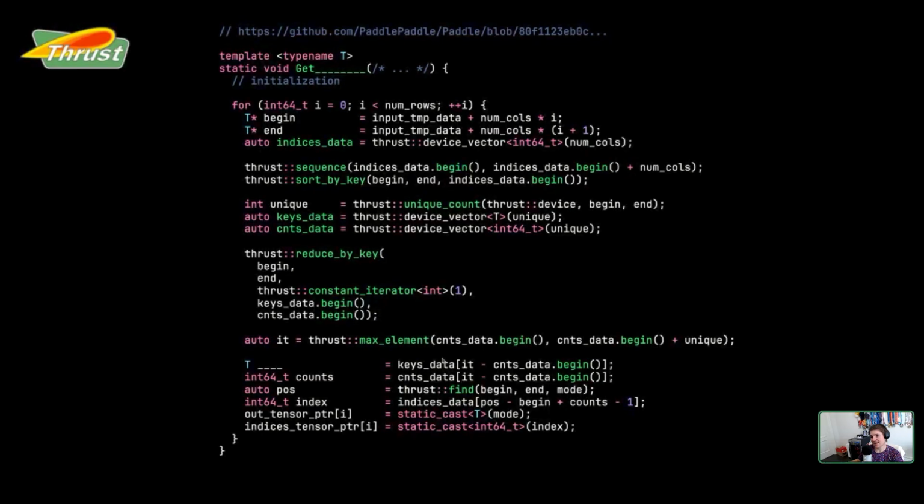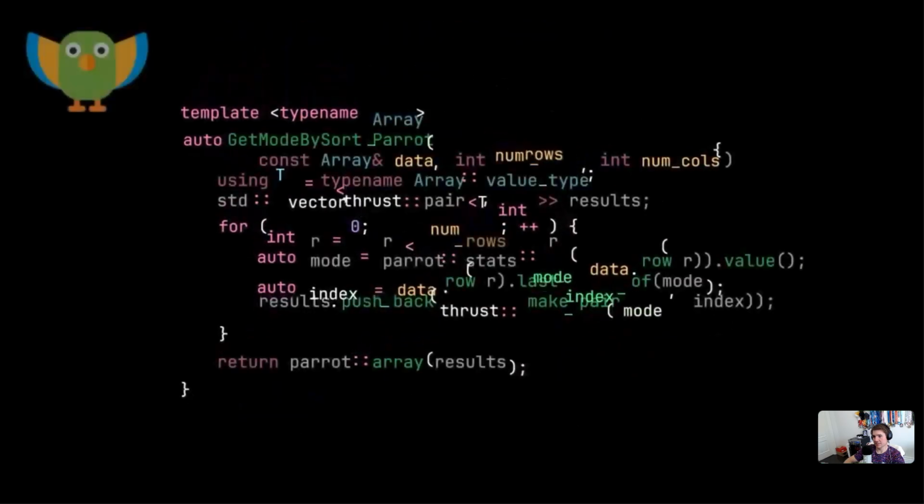And then after it does that, it does a maximum on the counts that have been computed from our reduce by key, and then ultimately returns that with the index at where the value of that maximum lived. So ultimately, this is finding the value that occurs most frequently in our data, which is known as the mode.